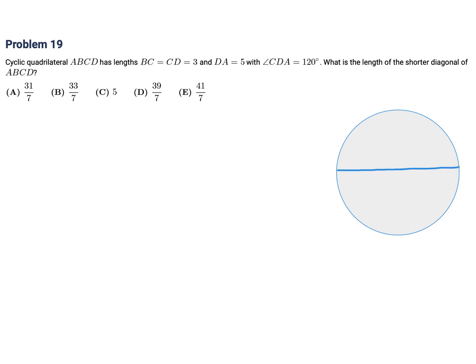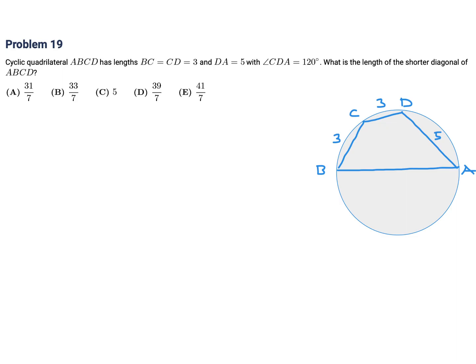So let's just say that's the BC, and then here we go, CD. And there we go. Okay. So let's label it B, A, C, and D. Not the straightest lines, but it's okay. All right, so we now have to see what we can do with labeling these guys. I think the question gives us a little bit of information. This is 3 here. That's 3. That's 5. And I think that's it. And then they give us an angle, CDA.